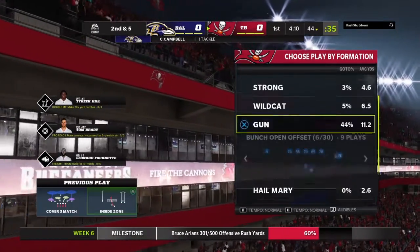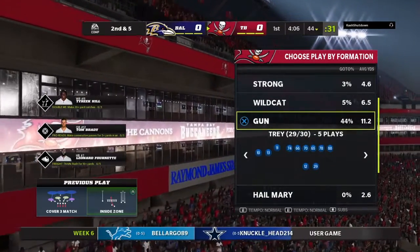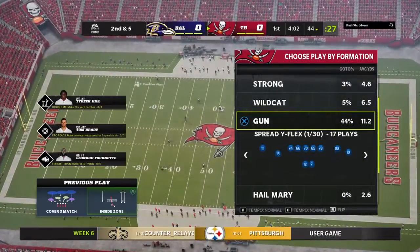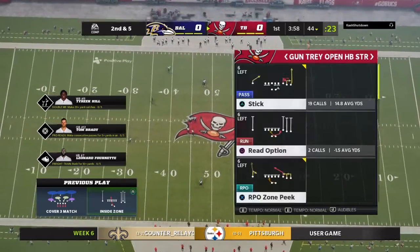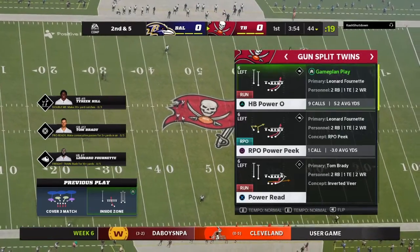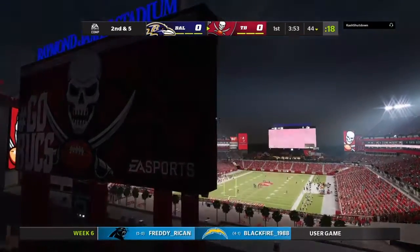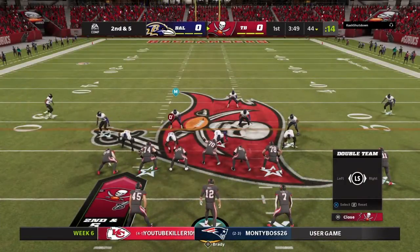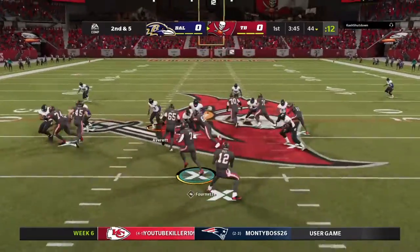Now this defense for the Ravens, they were very strong last week in that win over Cleveland. Yeah, and what stood out to me on tape, the way they were flying to the football. So that tells me that they've got all their assignments down, and they're playing with extreme confidence. Five yards remain on second down. They keep it on the ground.